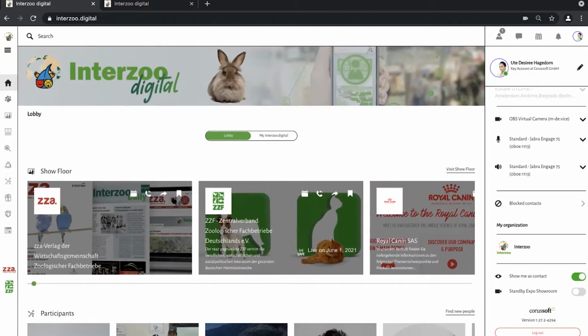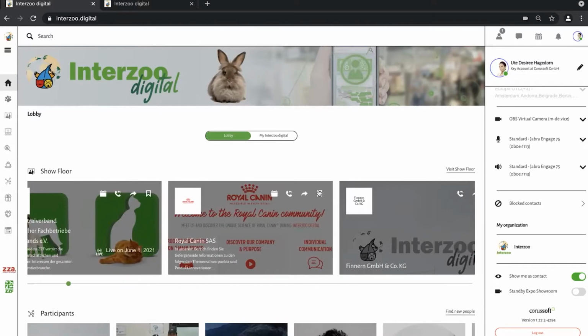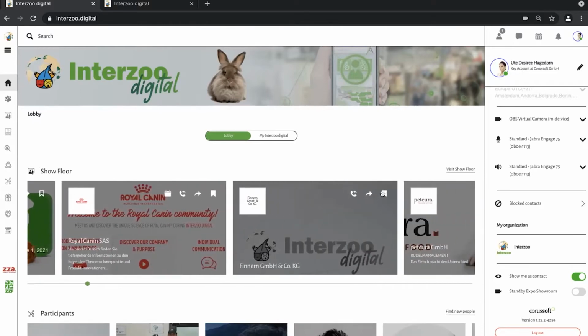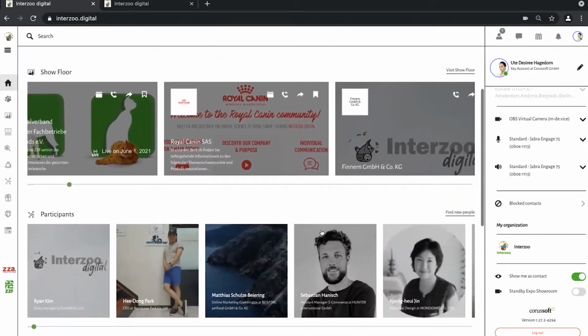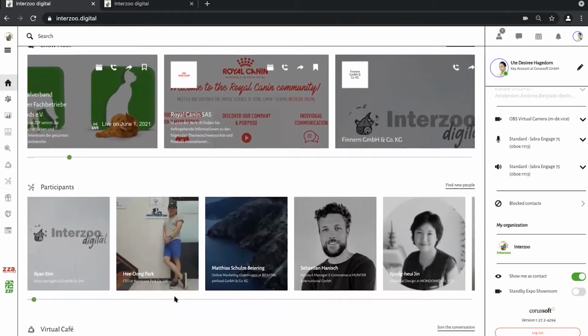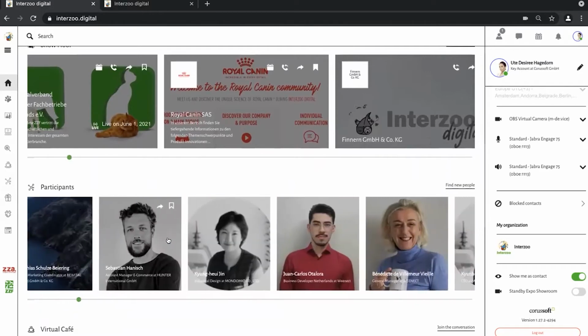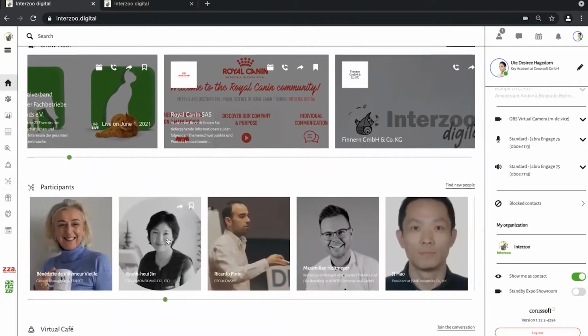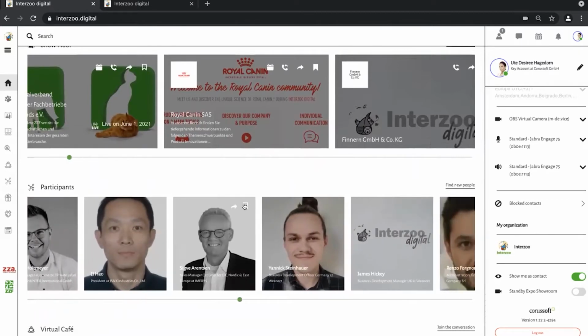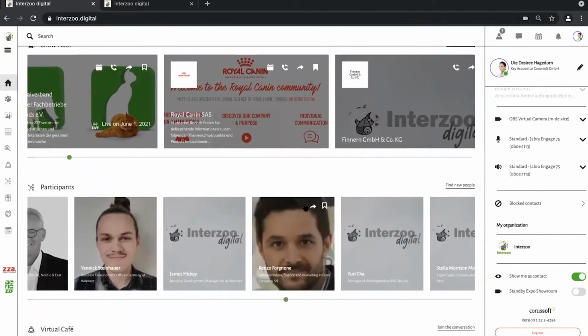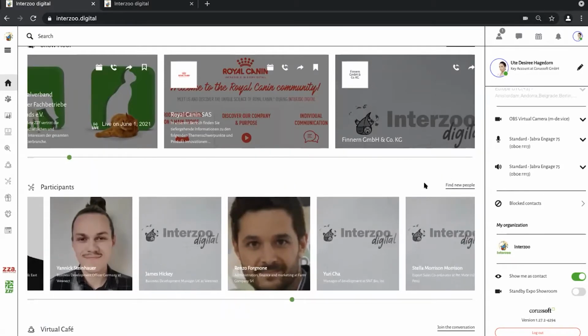While you're on this side, you can start bookmarking your favorites. There's always a little sign everywhere on the platform where you can simply bookmark some companies. When you move further down, you see some participants. I will turn to the participants and the networking part in a minute, but here you already have a nice overview of all the different active participants that are already logged on the platform. Here as well, you can bookmark. You can have a look, and you can then find new people and jump into some details.